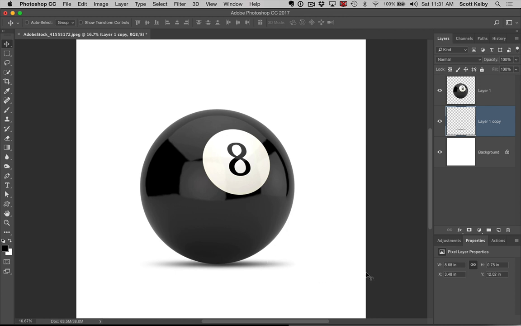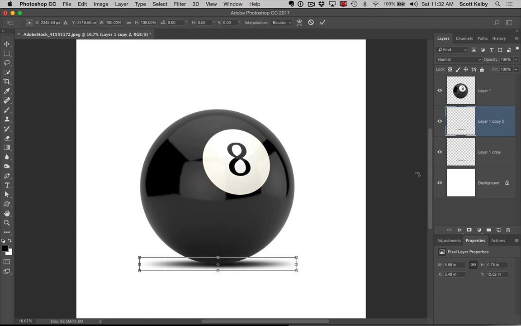And if you wanted to add one little more thing that you could do is this, duplicate the layer, duplicate the shadow, go to Free Transform, hold Shift and Option so it transforms from the middle, so it doesn't just move from the left side or the right side, it'll transform from the middle, and grab a center one and shrink the second shadow real small right under there. So look, you have that little extra shadow there. So it's a little harder right under the ball, and then it's a little softer here.